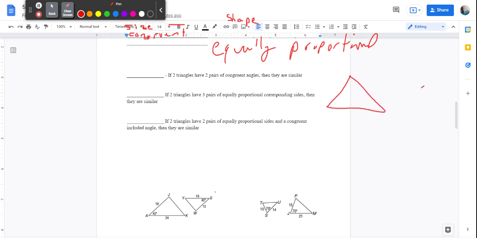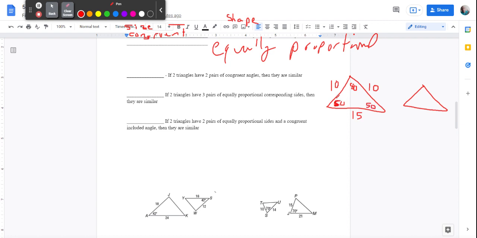Now let's say I have these two triangles here, and let's say they're similar. Let's say this length is 10 and this is 10, and this side length here is, I don't know, 15 or something like that. That's a nice isosceles triangle right there. So let's say this angle is 80, and the other two are 50 and 50.